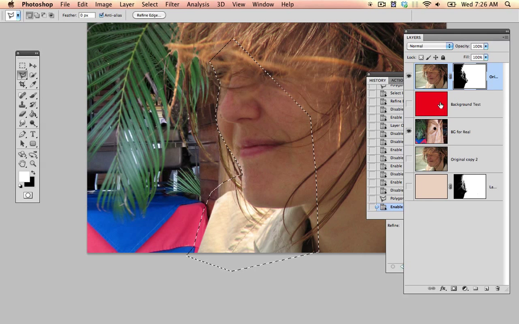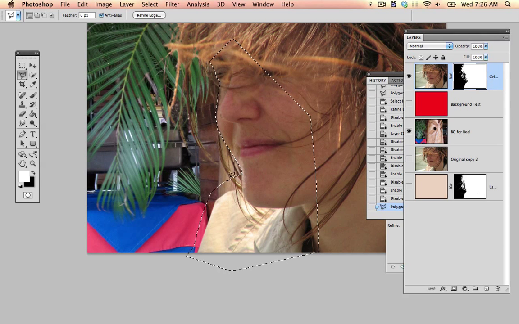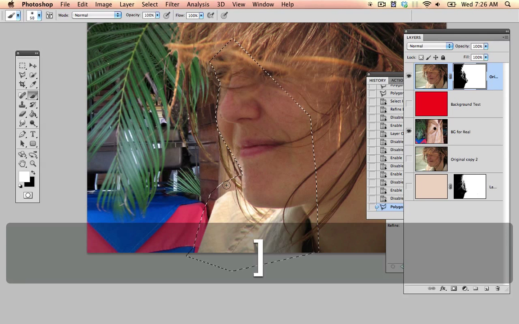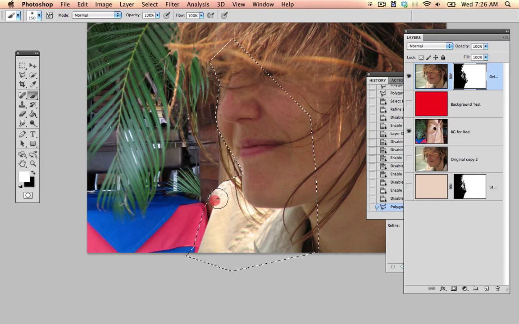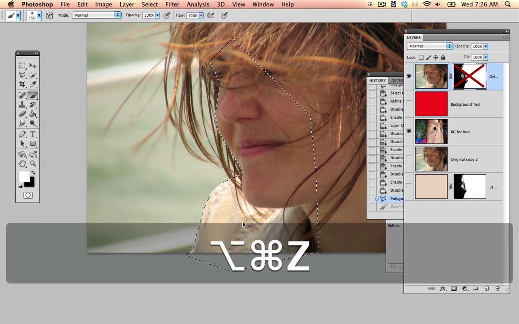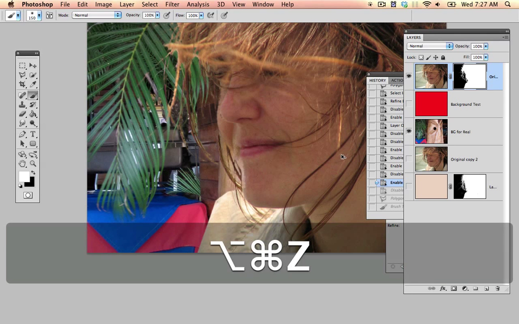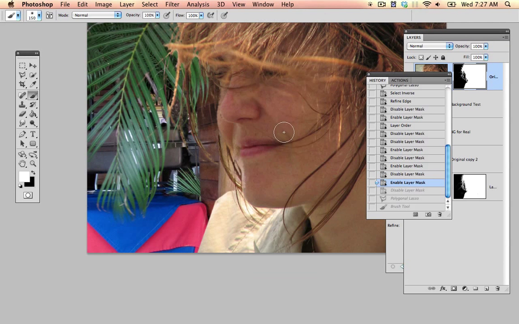Looks like I accidentally moved it a little bit. Oh no, it doesn't. It just looks like we're losing a lot of information in the mask. I'm just going to use the brush, do this in the simplest way possible to brush this back in with white. So one thing I might want to do is feather the edge first. So seems as if I've lost the selection. So I'm going to go into my history panel so I can get that selection back.